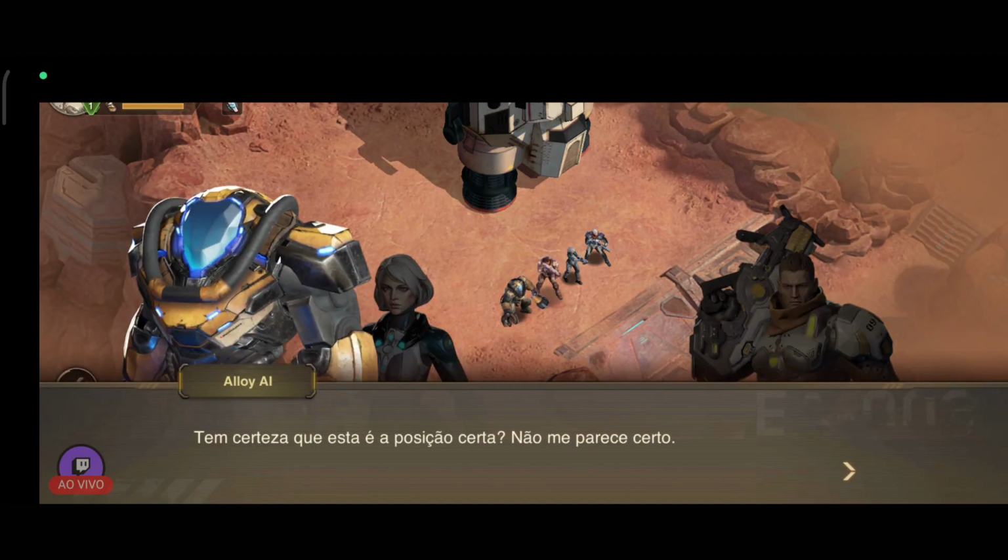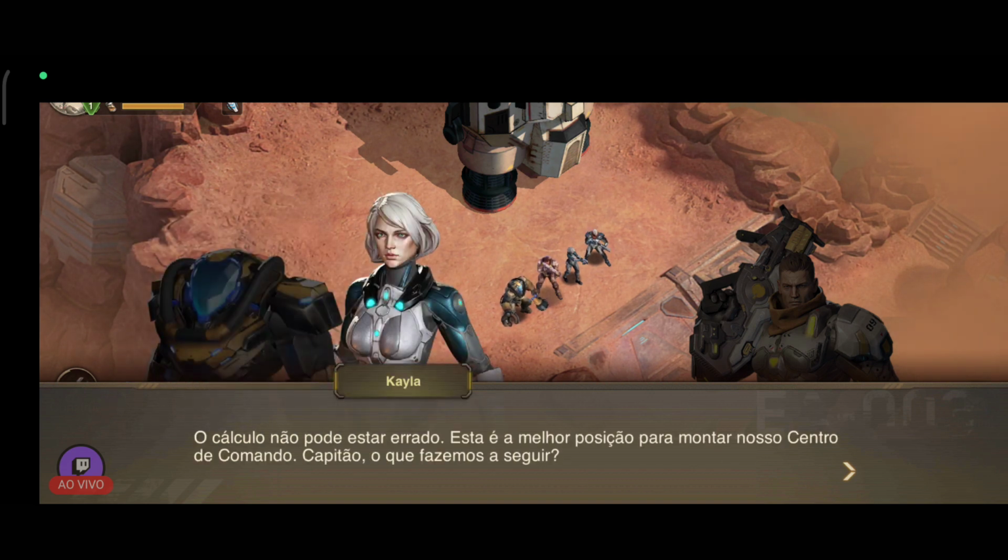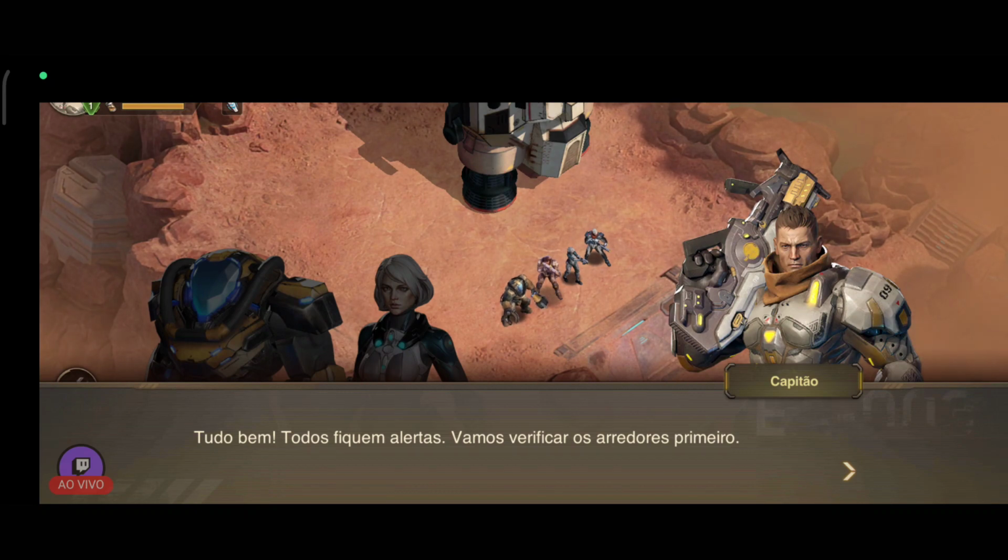Are you sure this is the right position? It doesn't look right to me. The calculation can't be wrong. This is the best position to set up our command center. Captain, what do we do next? All right. Everyone stay alert. Let's check out the surroundings first.